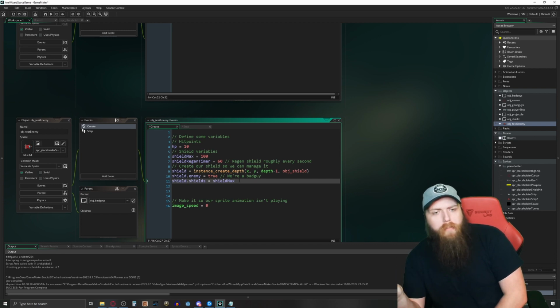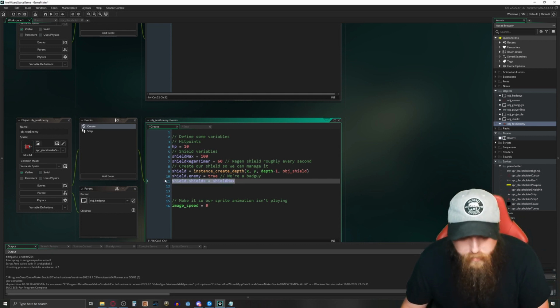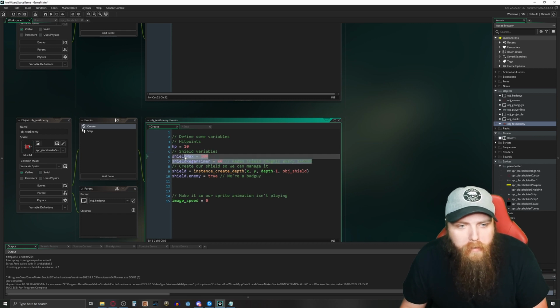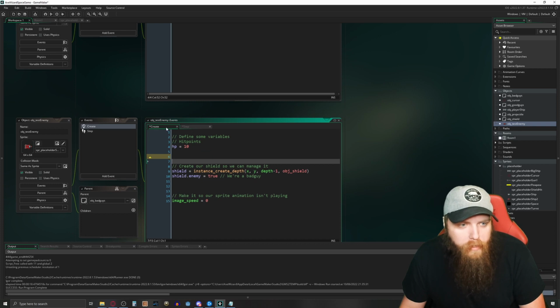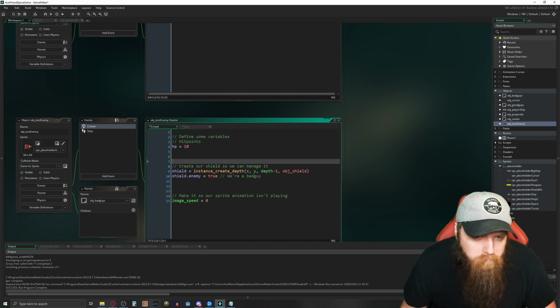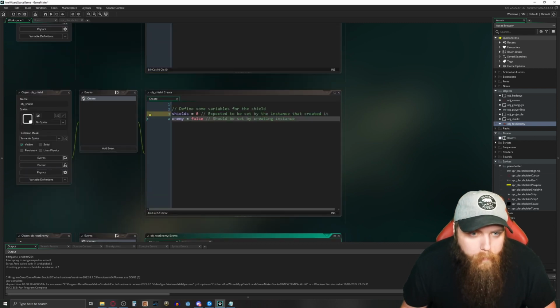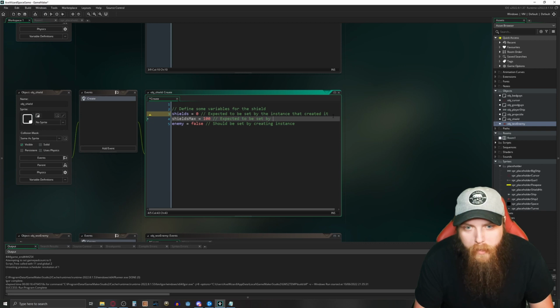Oh, you know what? Why am I doing this? The shield should be managing its own regen timer. The only thing that we should be managing is how much it can hold. So shields max equals 100, expected to be set by the instance that created it.